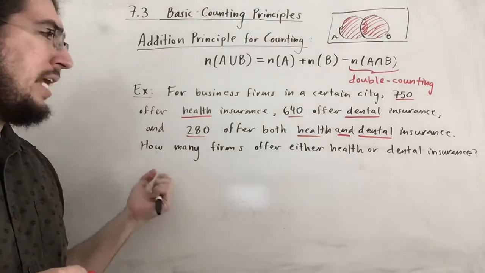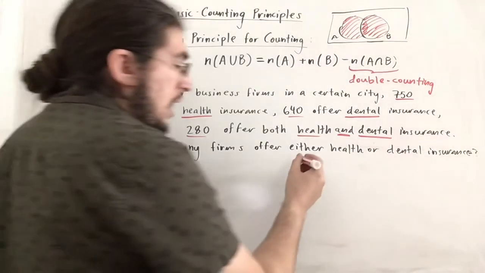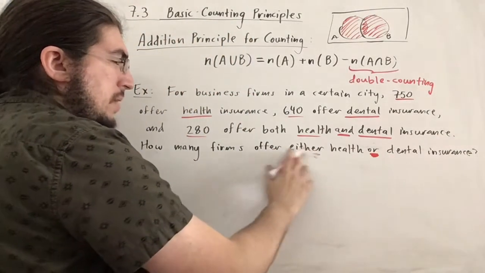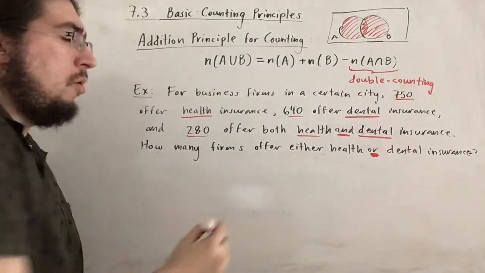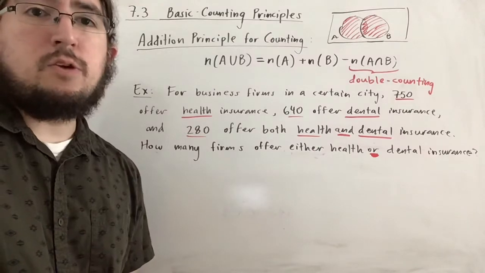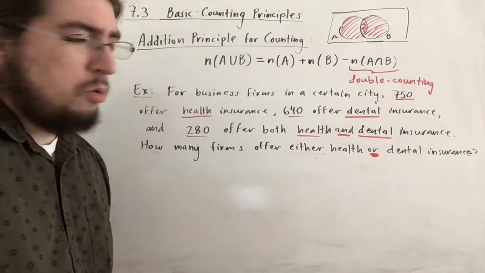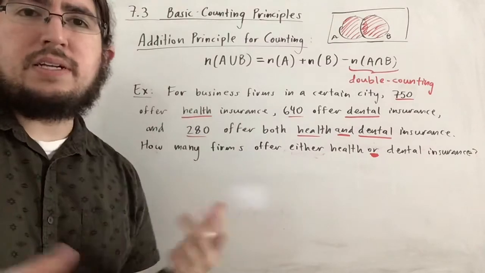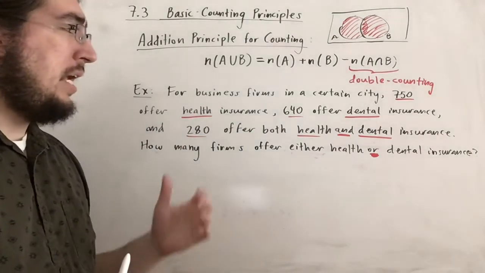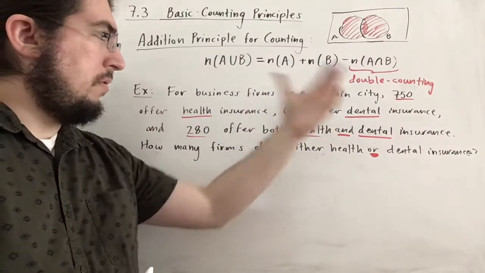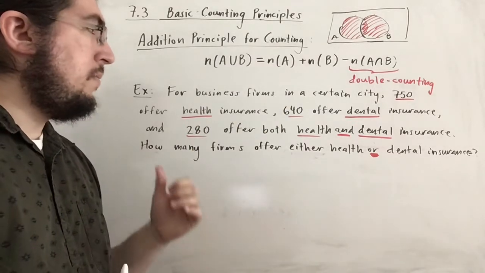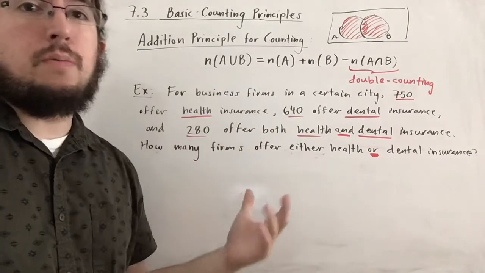And now finally they ask how many firms offer either health or dental. So either really isn't a keyword, but or is the keyword here. So or should remind you of union. Now again, or in our definition is one or the other or both. So it is possible that it's not just dental only and health only, but it's health or dental or both.